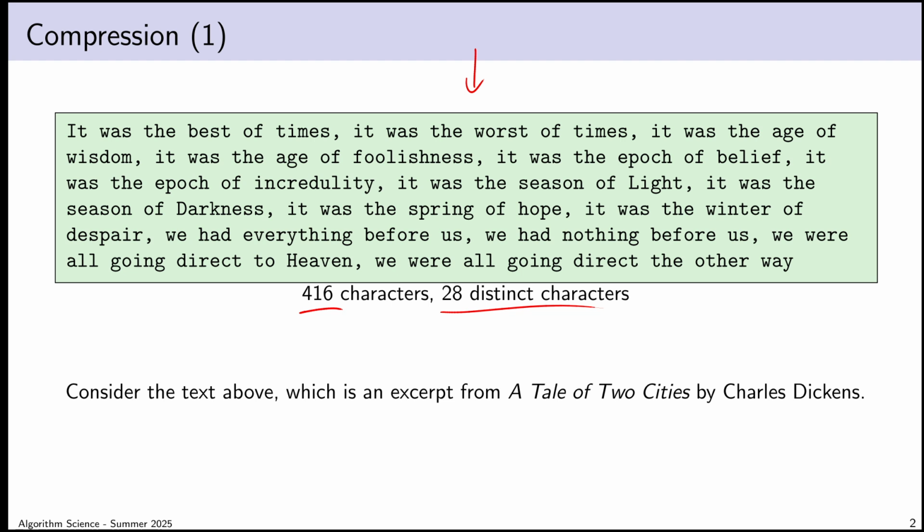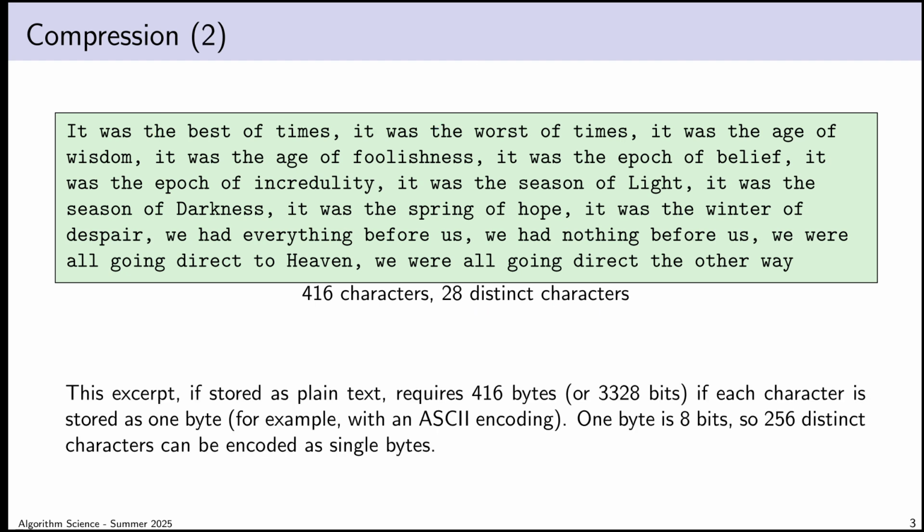So just looking, let's see. We can see lots of instances of the letter T. And in general English text, we probably should expect to see lots of instances of the letter T. I think it might be maybe the second or third most common letter you might see in English, right after E. And similarly, we're going to see lots of spaces. We might see punctuation and other things, but it actually turns out we are only using 28 distinct characters. There are some letters of the English alphabet that do not appear in this excerpt at all. And there are some other letters that are doing quite a bit of work and appearing over and over again.